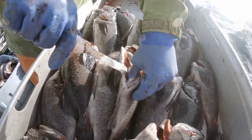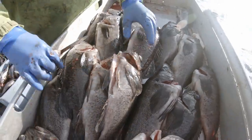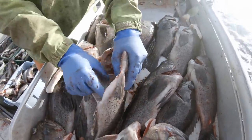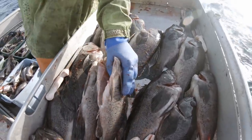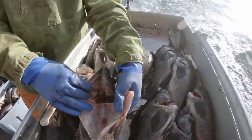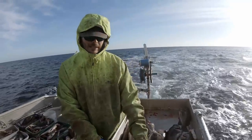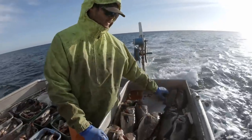Use my finger to grab the bottom of the intestines there and just kind of carve around right here. That frees the intestines and I just open it up like that, put my thumb in the gill plate and tear it out. Roll it out. Using your fingers as a fulcrum. So that just leaves a couple of blood blotches there. We'll go back and scrub these guys up in a tote full of water and pack them on ice, get them all chilled down for the flight.